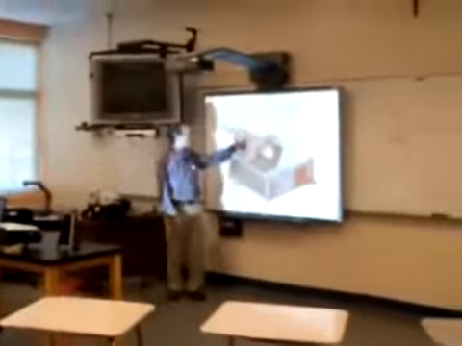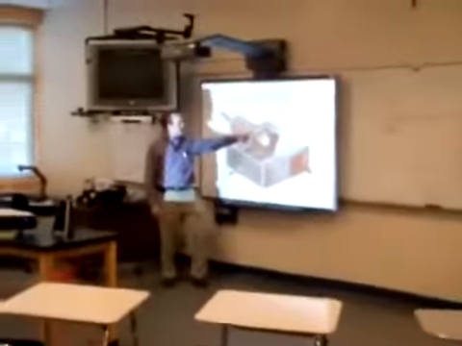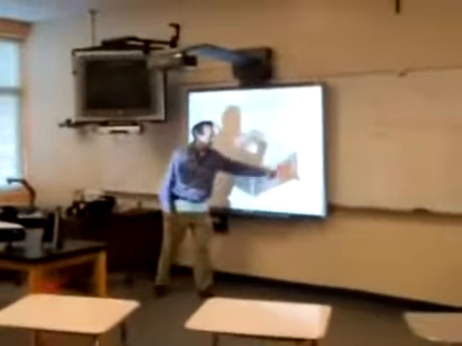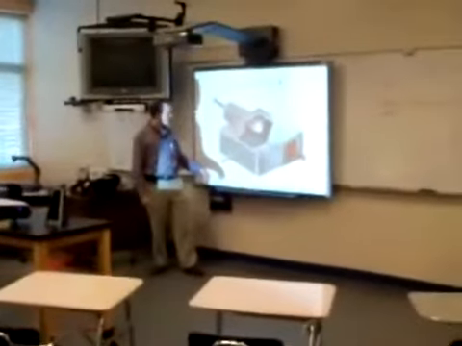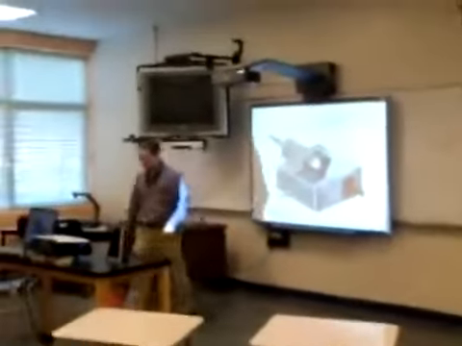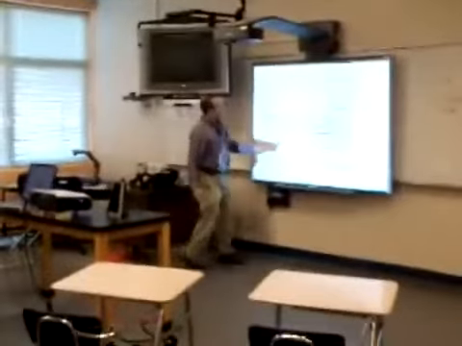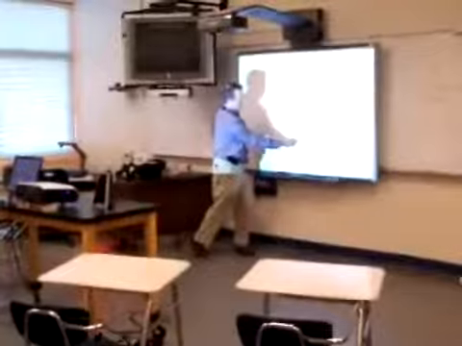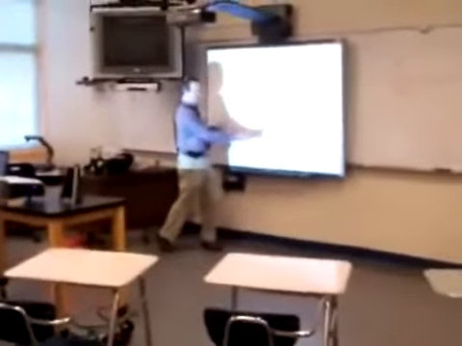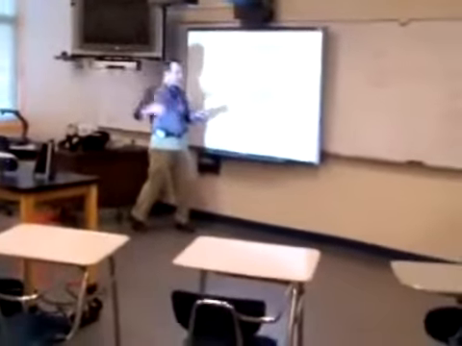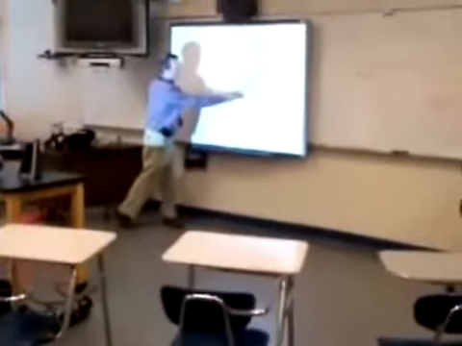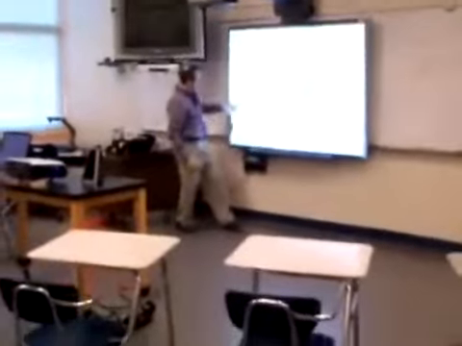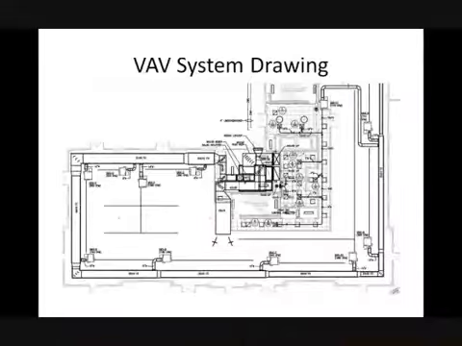There's nothing but cold air in the duct that comes into it. So the only way you can get heating is this heater right here, and that will reheat the air as necessary. So, okay, this is the job that I designed. That's a VAV system. You have the air handler right here, and all the return air comes, this is all above the ceiling. You know, this would be above these lay-in grids. The return air comes in this big duct, goes back to the air handler. The cold air comes out, and it goes all the way around the building.